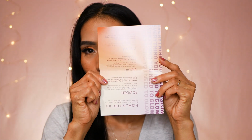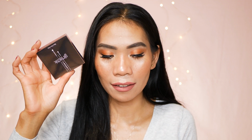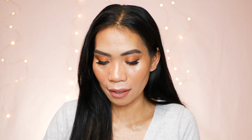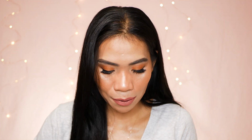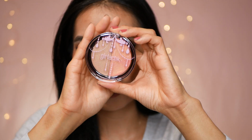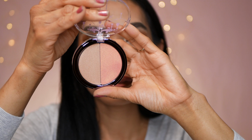They do have this really cute paper too. Okay, let's start with the highlighter. Okay, I think this is the highlighter. Really nice packaging. From basic to must-try hack, how to get the most out of every formula under the sun, and it doesn't say the price or the name of the product. So I want to open it. This is what it looks like. I love the packaging, so cute. Oh yes, very beautiful packaging, guys. This is the box, super cute box, and then this is the highlighter, a really cute one. And when you open it, oh my god, the color is so beautiful. Really nice color of highlighter, so pretty.